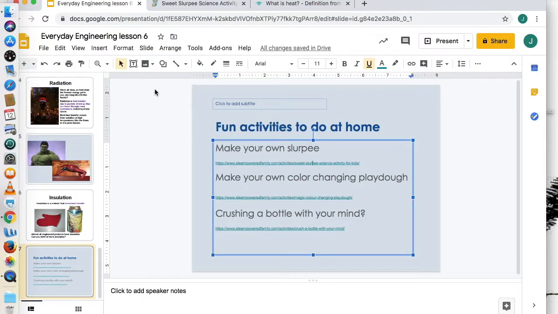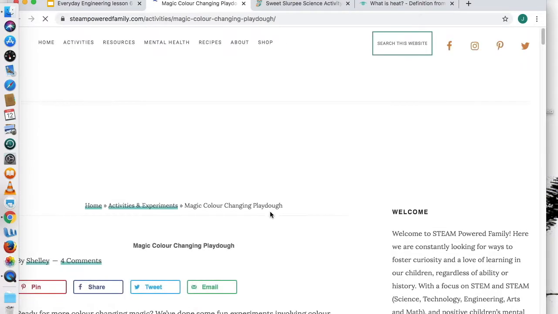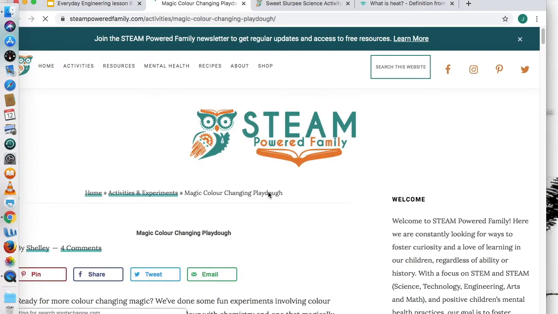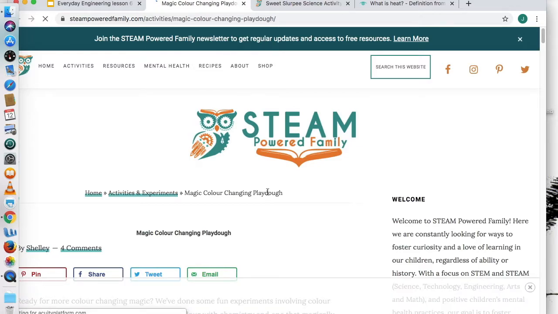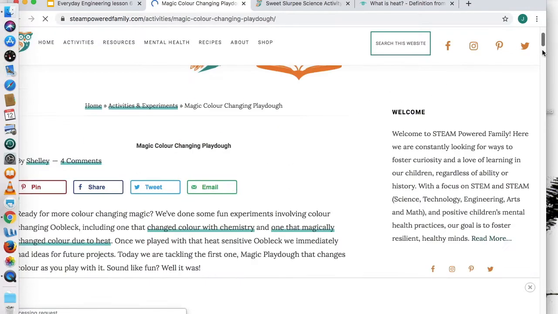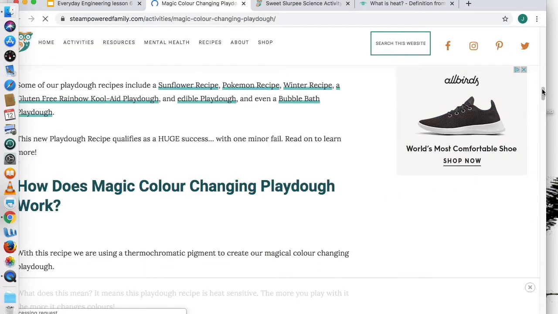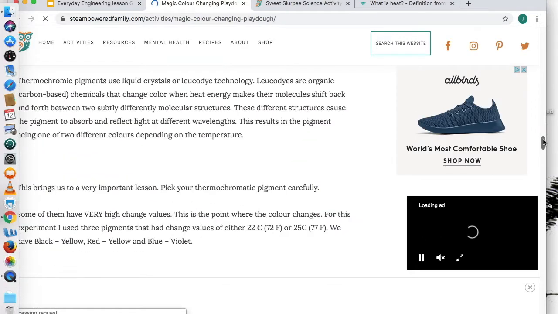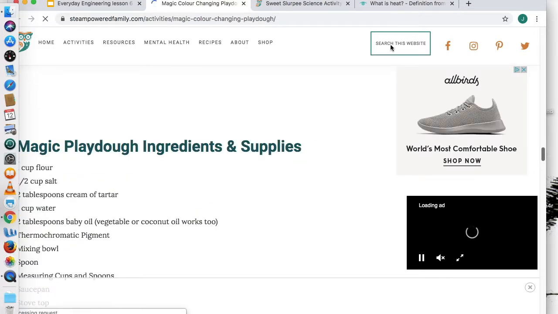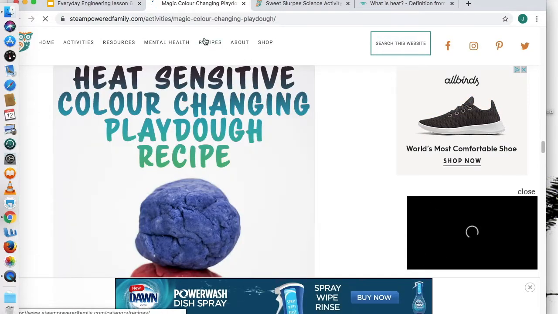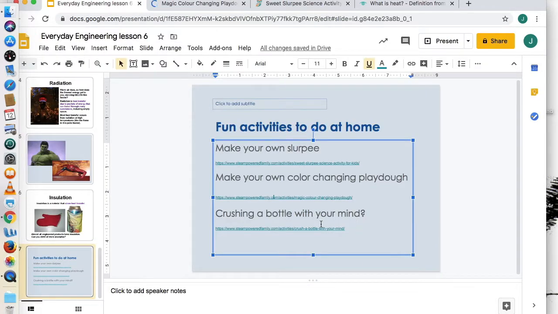The next fun activity is you can make your own color changing Play-Doh. As I know you all like playing with slime and all that, you can do a fun project and make your own Play-Doh. Not like slime, but still something fun you can do. Keep yourselves occupied. It has all the instructions and all that. And if you guys want an in-depth video of me showing you how to make it, just leave a couple comments. And if there's interest, I'll do it and show you.